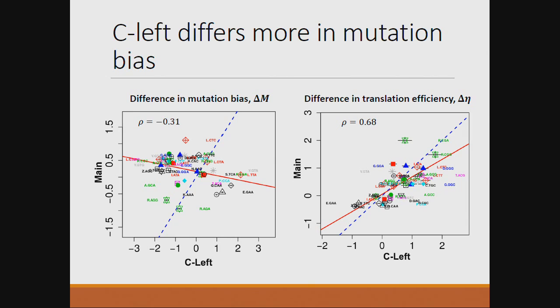And so then we can look at what actually differs. And we see that mutation bias seems to differ more than selection bias. We have a negative correlation for our parameters of mutation bias. We observe mostly consistency on the translational side. So if you think about it in quadrants, right, most of these dots occupy the plus, minus, minus, plus realm of your plot, and only a few end up in the plus, plus, minus, minus range where you have consistency in sign, in directionality.